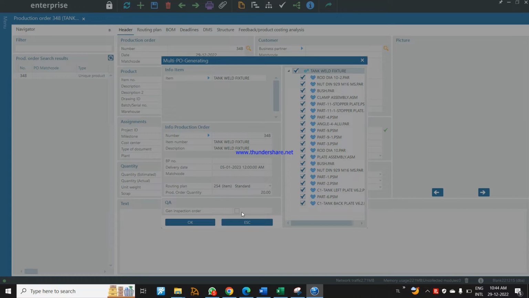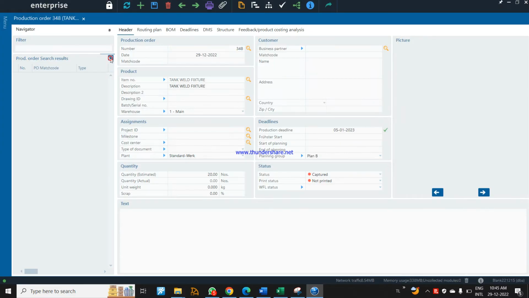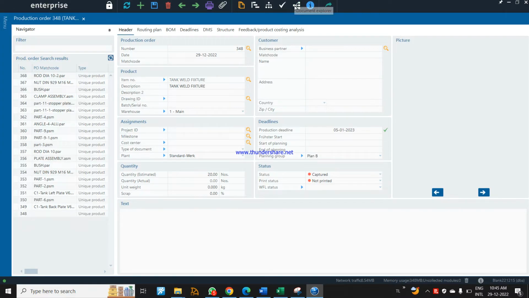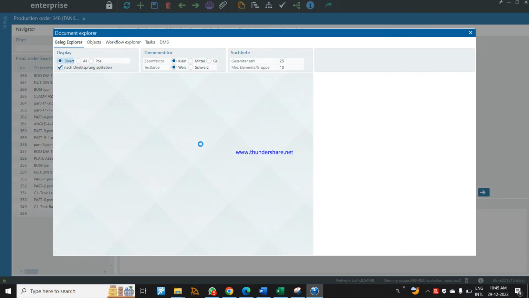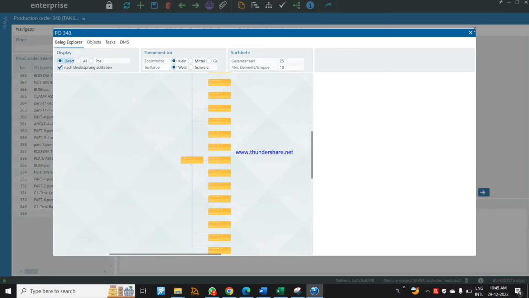It will take a bit, maybe 20-30 seconds like this. So all sub production orders are generated now, and we can view them in this document explorer window like this.